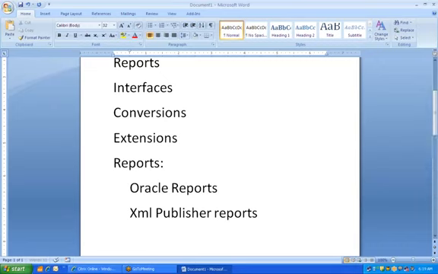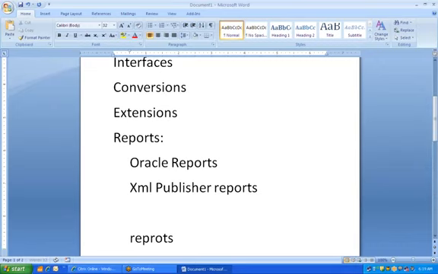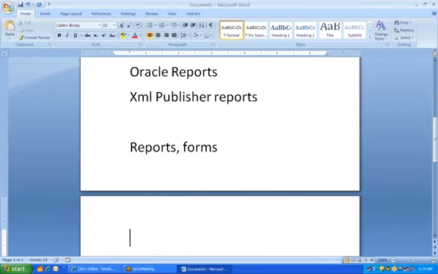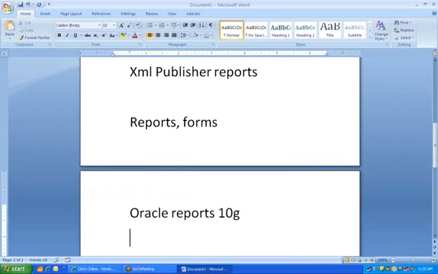Basically, when you install Oracle Application itself, you will be getting Reports and Forms, both software, installed as a pack. Whenever they want, they will install it separately, but it's a pack. You don't need to worry about what tool or software you have to get installed. So Reports will be installed, which is nothing but Oracle Reports 10g, what we are using now. We will see how to design a report in Oracle Reports 10g later.